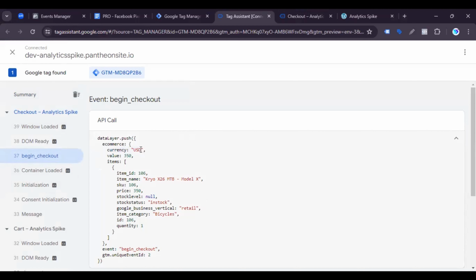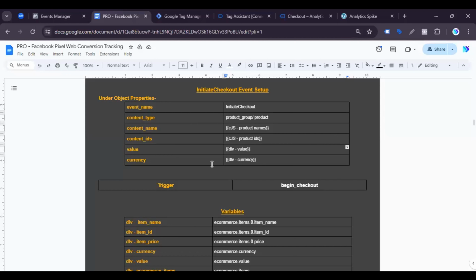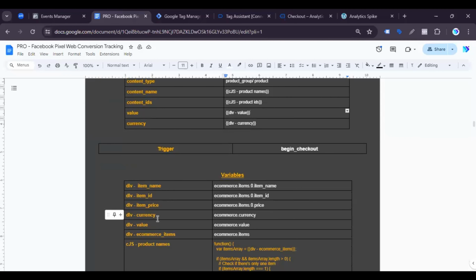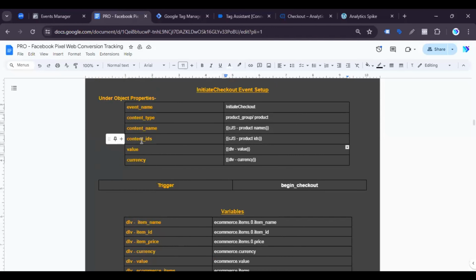This is product currency, product value, product items, everything is here. I need to track elements like product currency, product value, product IDs, content names, content types, event name, everything.